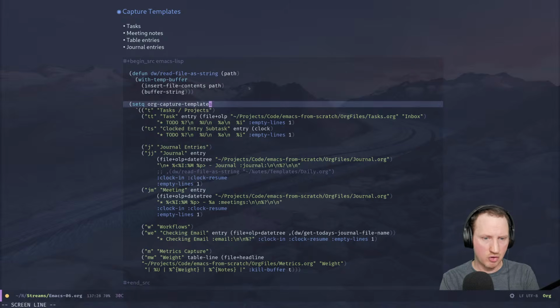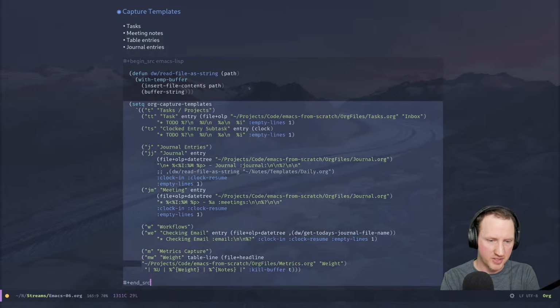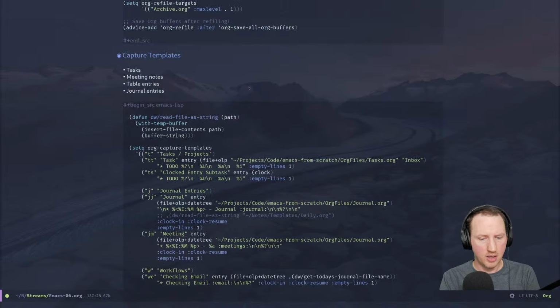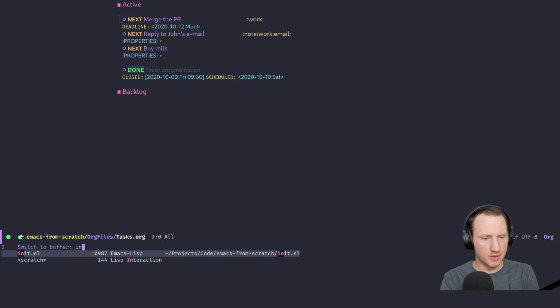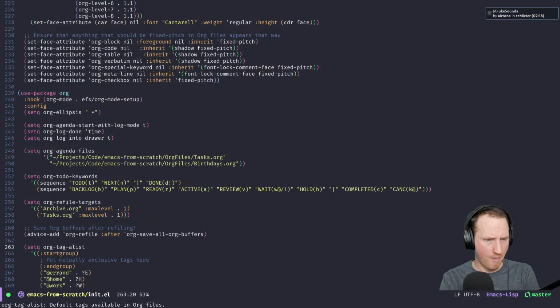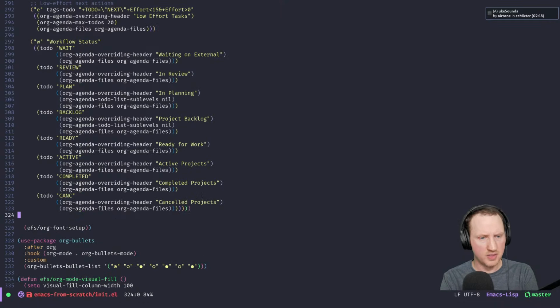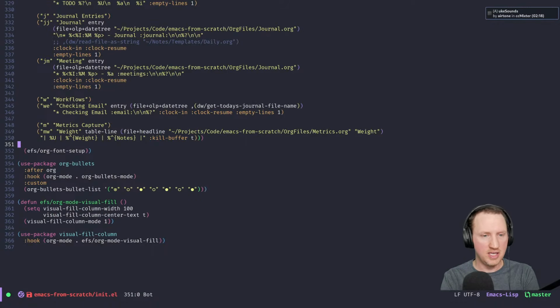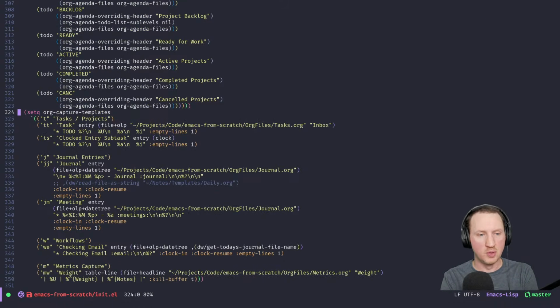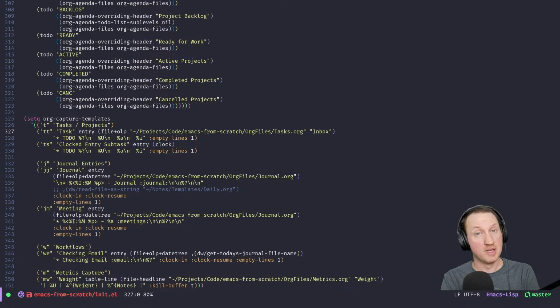So I'm going to just grab this whole block, and we're going to explain what these things do in a second. Let's bring them over to our configuration. Now I'm going to drop this after our org agenda definitions. And as you can see, the org mode configuration, if you're really doing things yourself, can take up a lot of space because there's a lot going on here. Something you might want to break out into a separate Emacs Lisp file. That's something we can talk about another time.